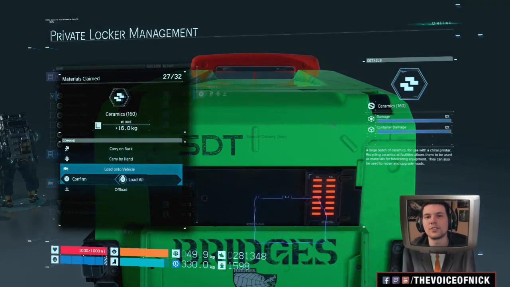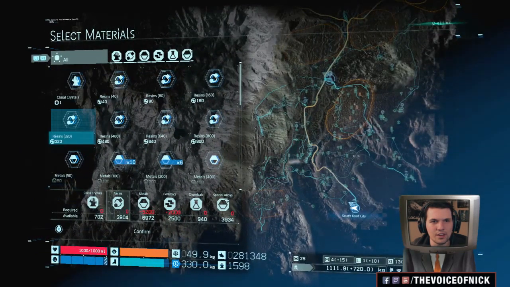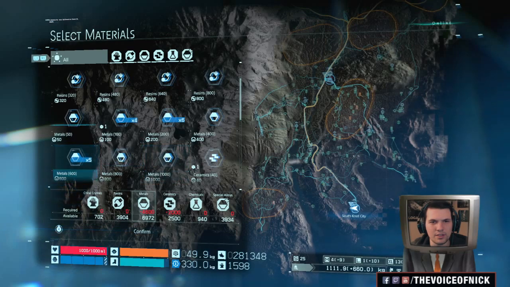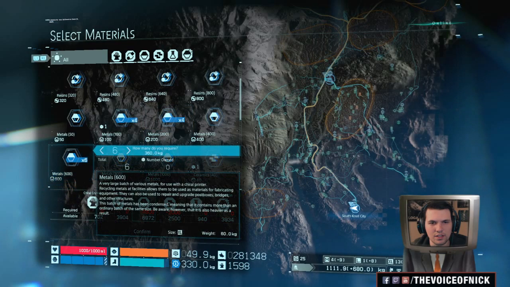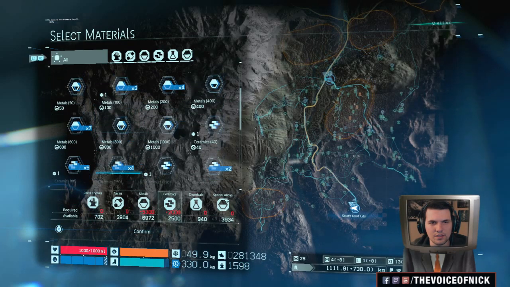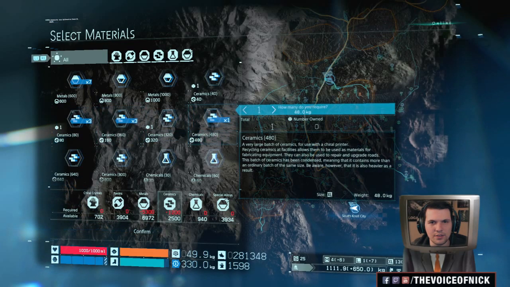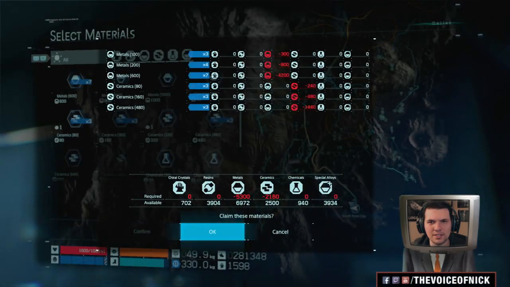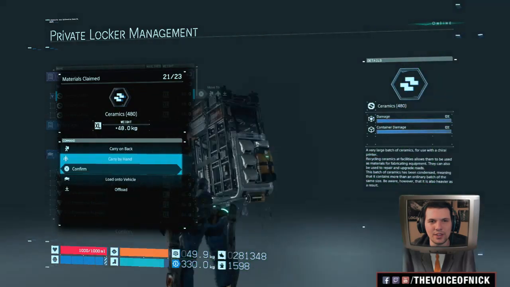Nope. Oh, but we're getting closer. 27 out of 32. So I should just do fewer of the little ones. Man, my controller is kind of running away with it sometimes. Okay. Let's get rid of the 480 then. Well, let's do that maybe? How many boxes is this? Crap! 21 out of 23.